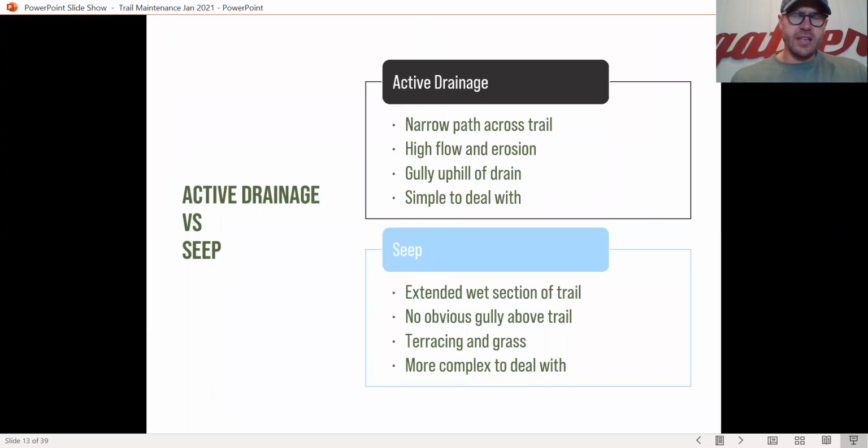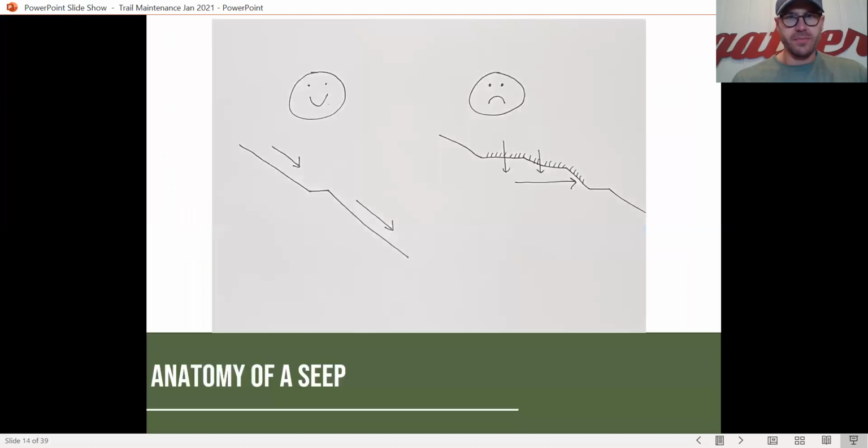So these drains, as I said, are characterized by a narrow path across the trail. There's lots of flow and erosion. When you look uphill, you're going to see a gully that the flow is eating into the hillside. These are fairly simple to deal with. The seeps are an extended wet section, and when you look up, there's no obvious gully. They're caused by terracing and grass, really, and they're more complicated to deal with.